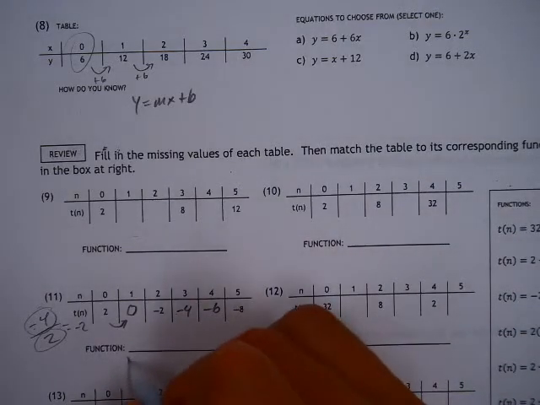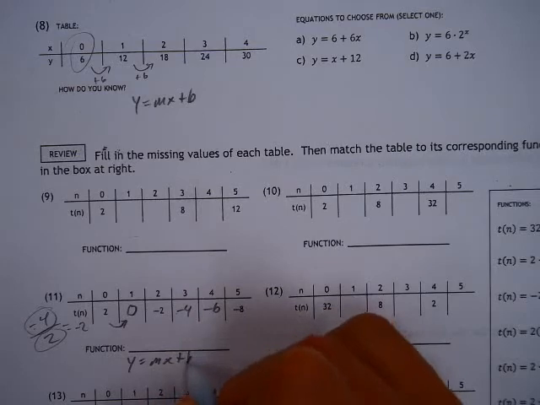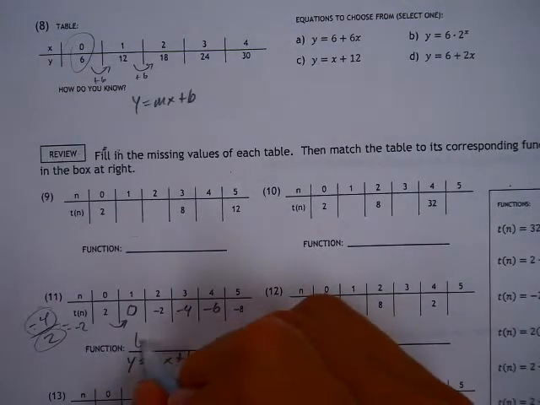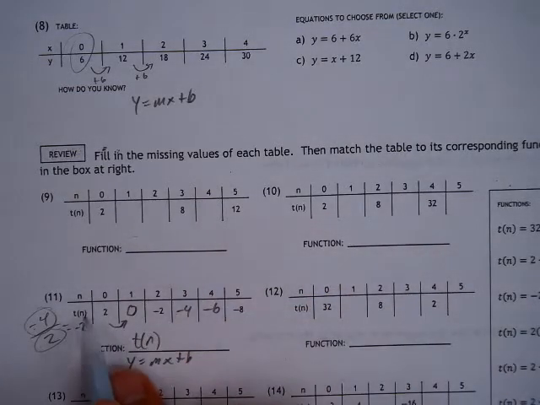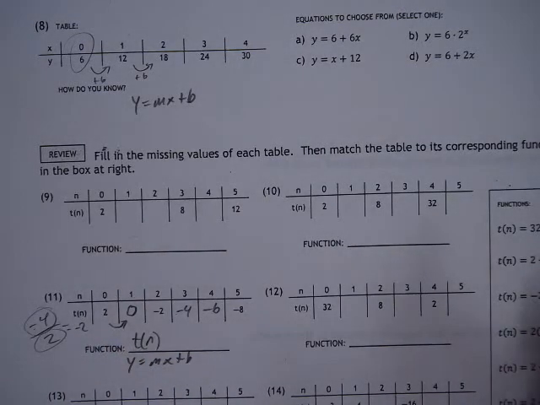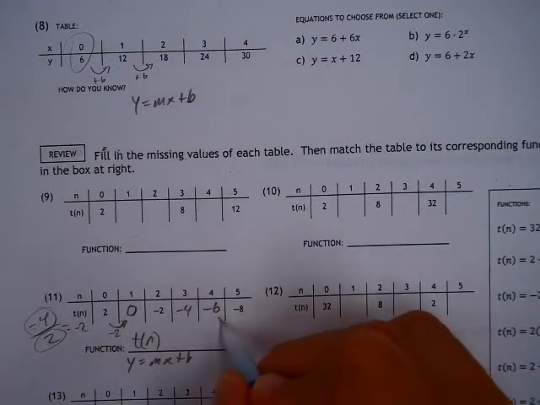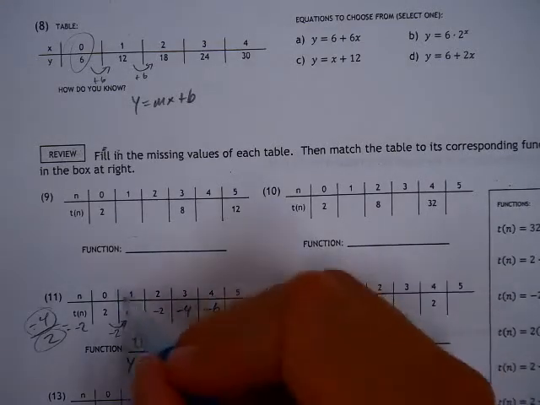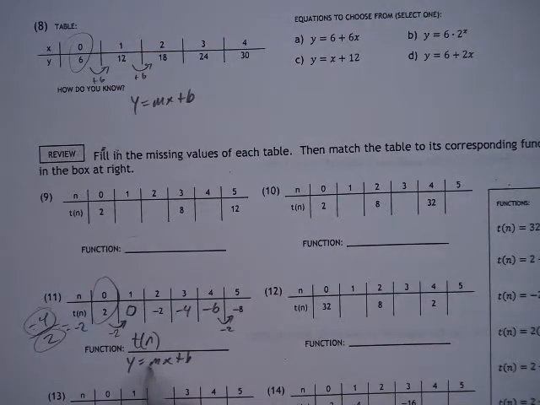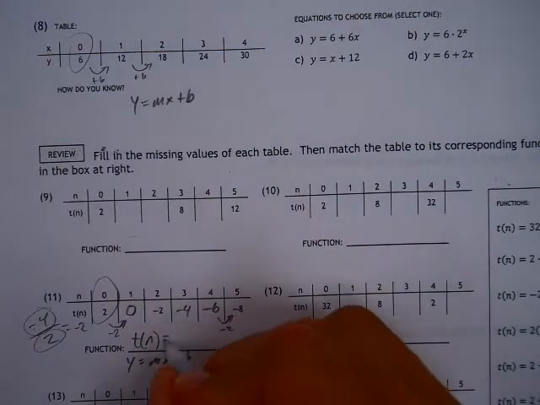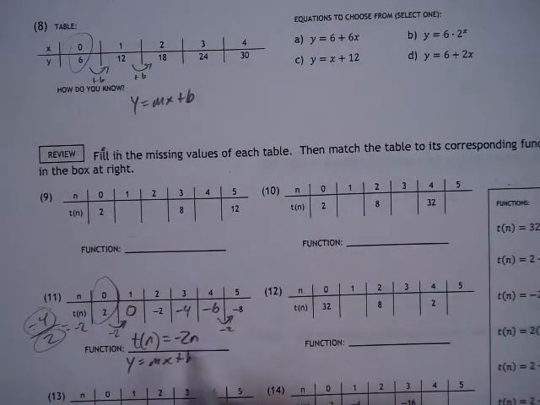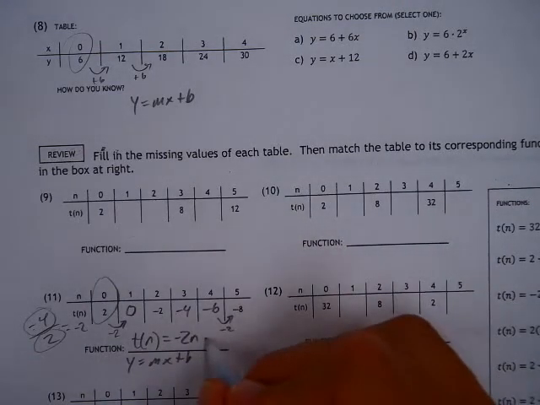Now that's an equation, a function if you want. We can call it y equals mx plus b because that's what it is, but I could also do t of n, which is what they've labeled this here, and use n as our variable. If you use y equals mx plus b or f of x, that's okay. But basically what we have is we're showing a growth. In this case, growth is actually decreasing by 2 each time, but we have our initial value of 2. So if our growth is -2, we've got a -2 times n, if you put x, that's okay, plus b, which is our initial value, which is a +2.